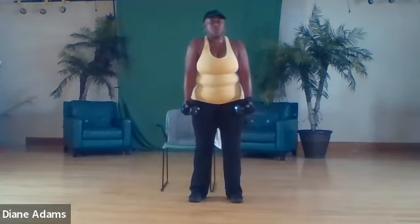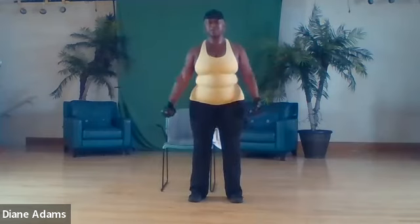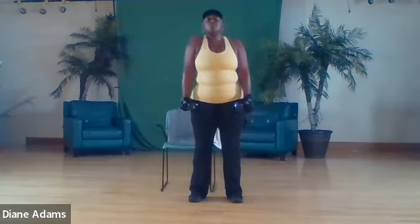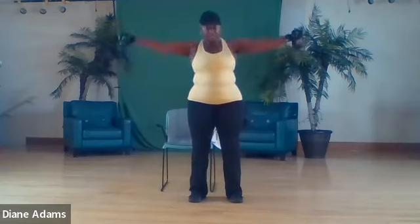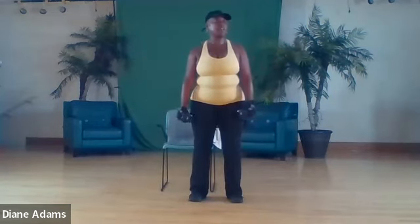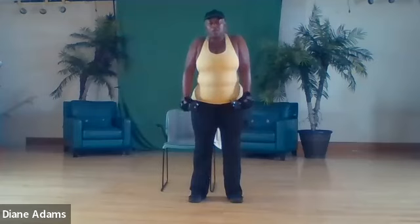Last one, we're going to combine the two exercises. Shrug, up, weights to the side, lift them out to the side, lift, slow down, shrug, up to the side, lift, slow down, a few more, shrug. Lift and lower. Last one. Shrug.